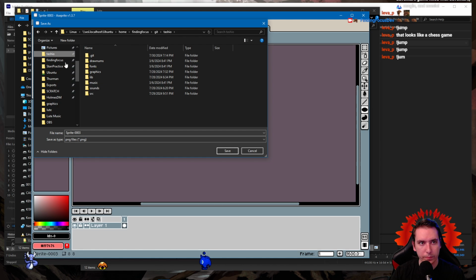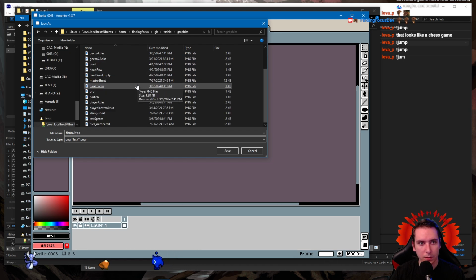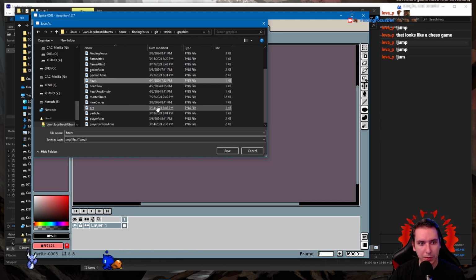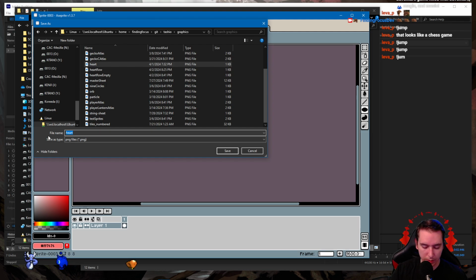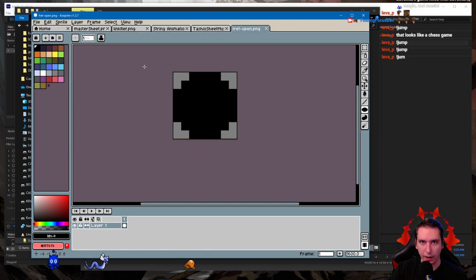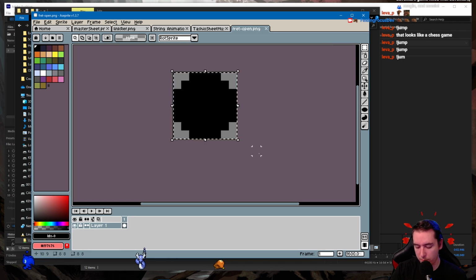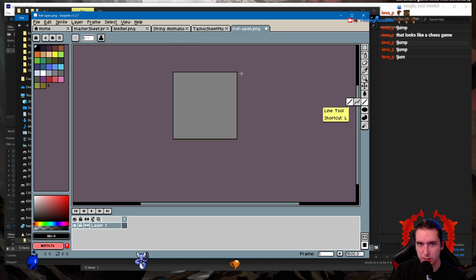Where are you? Graphics. Okay. So I'm going to call all of these loot ones loot something. So or maybe fret. I'm going to call it fret open PNG. Okay. And then we need the first fret icon, which is just a diagonal line.